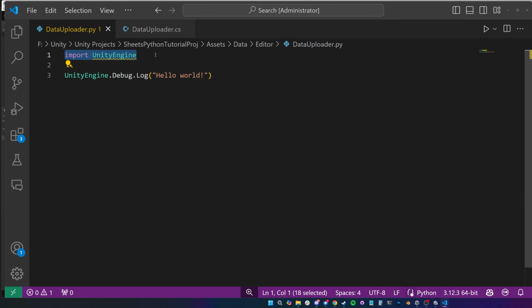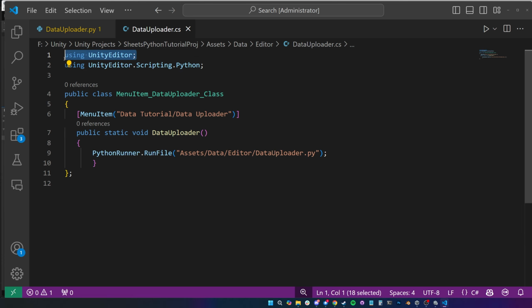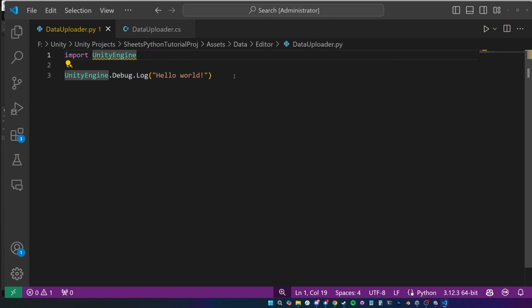It just allows you to use functions that are included in this namespace. Obviously, it's more complicated than that, but just surface level to not complicate things. We're doing the same thing as we do in C#. We're doing it in Python here.